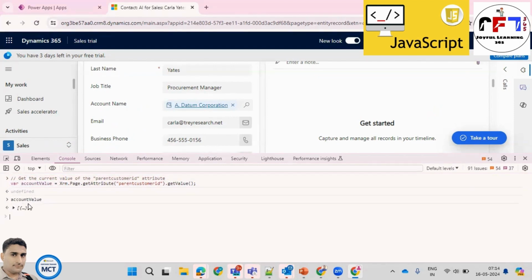Earlier, whenever we were retrieving the value, it directly gave the procurement manager.